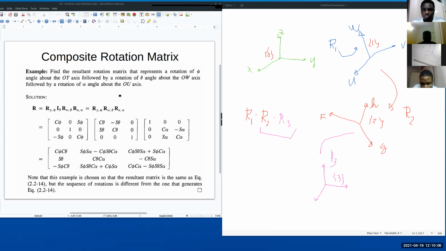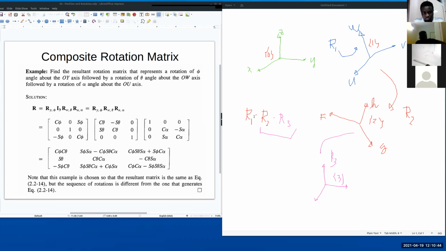Maybe it's easier to just draw all the rotations, and then using the sequence, you know which one is being pre-multiplied and post-multiplied. Pre-multiplied meaning multiplied before, and post-multiplied, multiplied after. In this case, we always post-multiply, because that is the sequence. R1 is pre-multiplying R2 because it is the first in the sequence of rotation. Maybe in this case it's easier to understand.